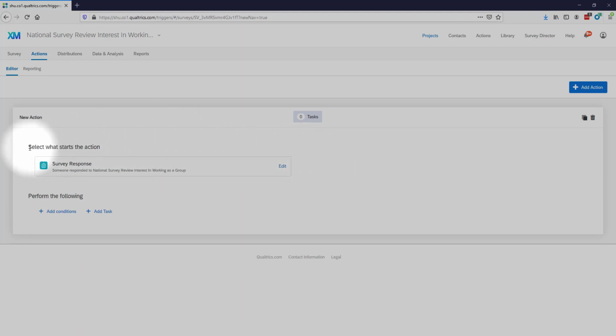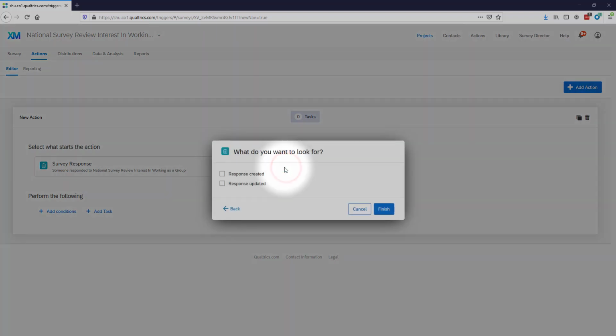So I'm going to click event-based, and then that brings up this screen right here. So to start off, there's select what starts the action. So what that means is we can set up some different options and tell it to acknowledge these specific things to send a confirmation email. So in this case, we want to use a response is created.